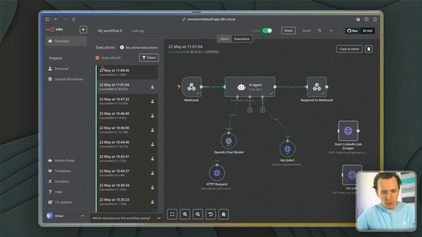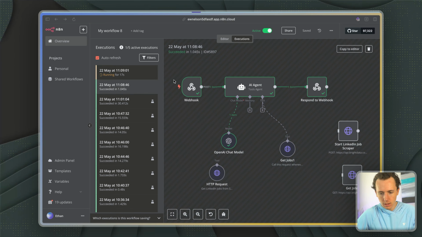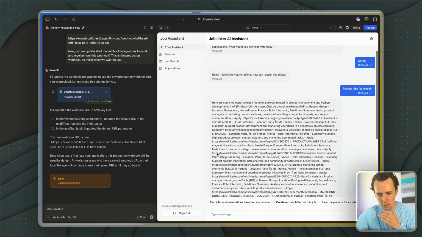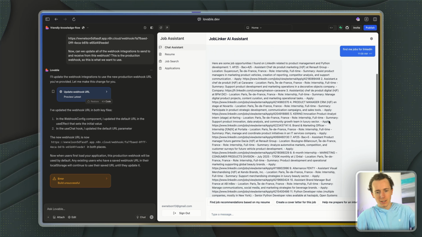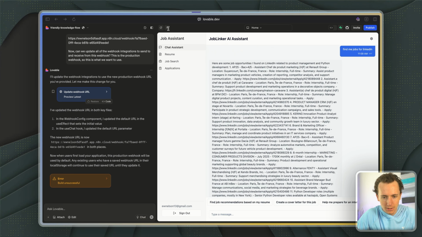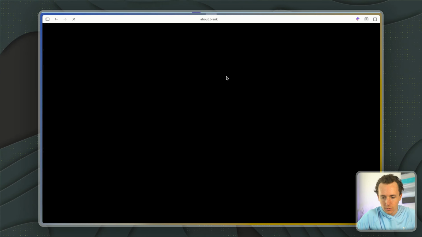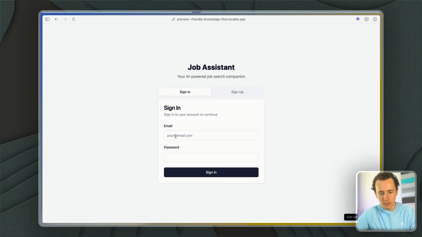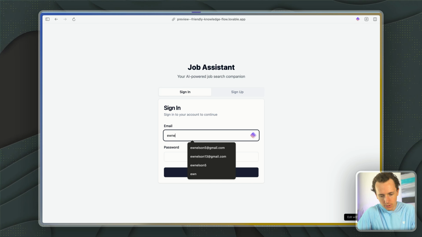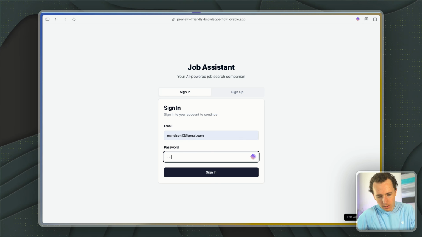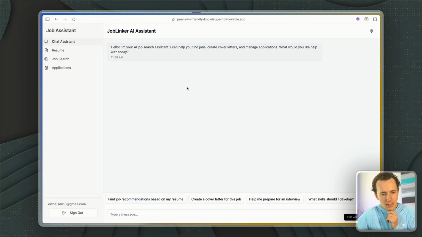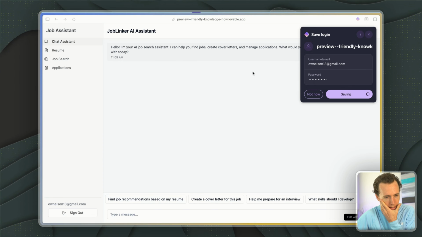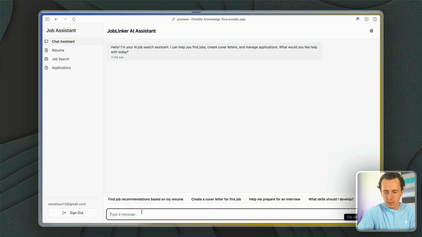There we go, we have another run. This time it's going. It's probably the one that we just did. Boom, here's information. So this is pretty much the finished app, guys. The new person creates an account, they sign in. So I create an account. I'm gonna put in my email, and then click sign in. Boom, sure. And then it's connected in production.